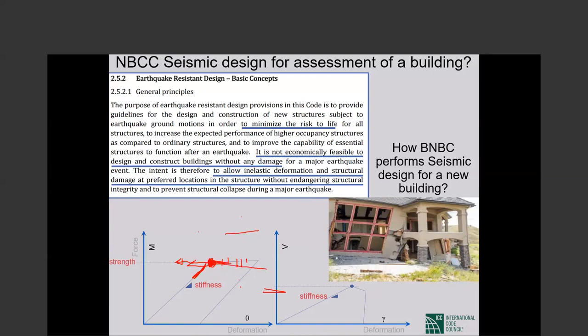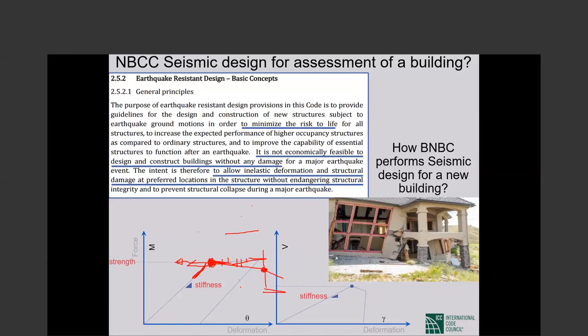When the loss of strength becomes almost 20% of the maximum strength, we say that the ductility capacity should be calculated at this point. And after this point, we assume that it failed.